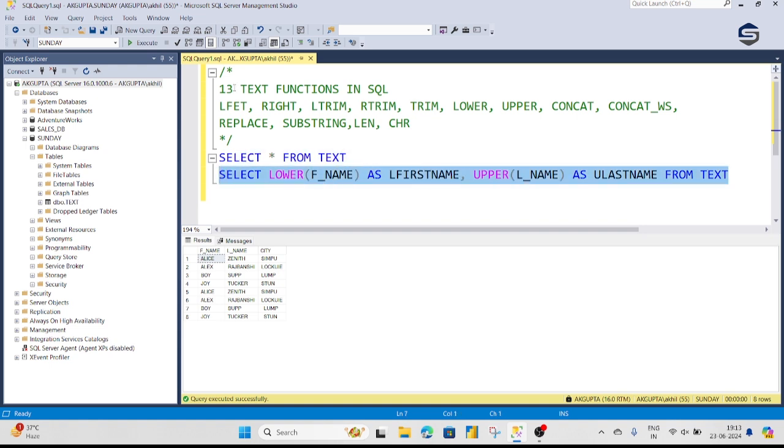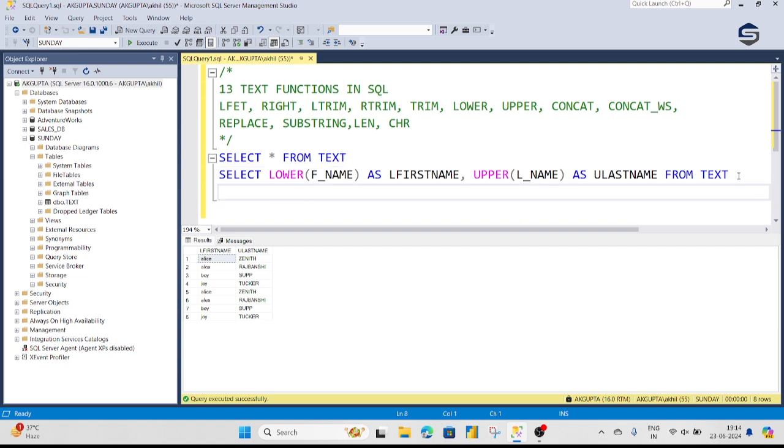Let's select this and run this. You can see here your first name column is all in lower case, and the last name column is now all in upper case.